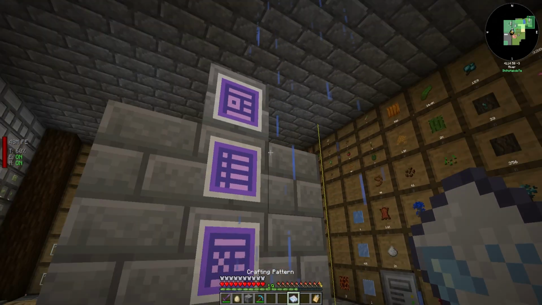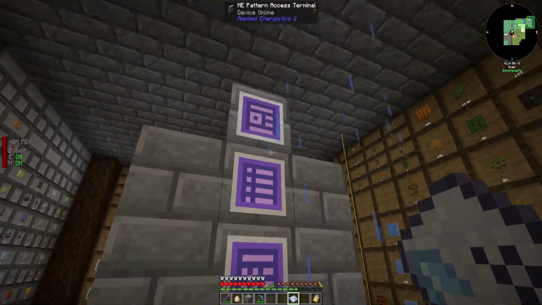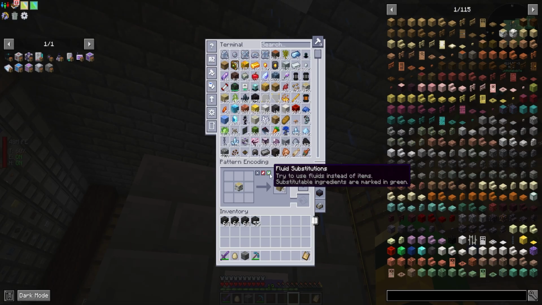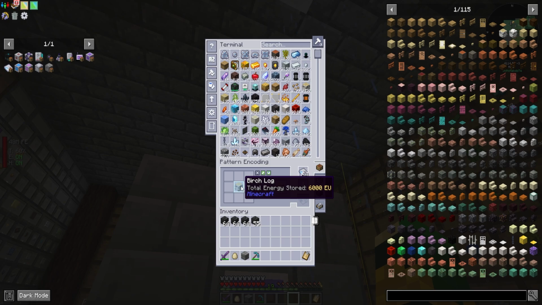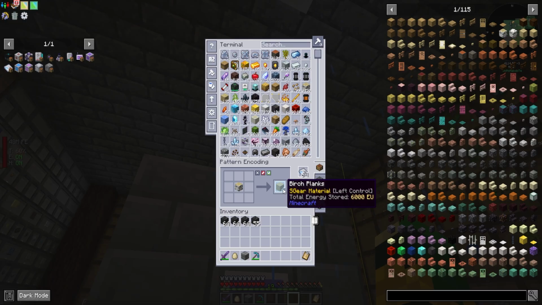And if we decide that we don't want that recipe, we can hold the shift key, click, and now that is empty. It's a blank pattern again. So we can create these recipes. You also have the ability to say, hey, allow for substitutions. So I can click on that and it says now substitutions are enabled. Now everything that falls underneath the Minecraft log tag can be used in this recipe. So it doesn't have to specifically be birch. It could be oak or dark oak or whatever it's going to use to create it. But if you specifically want birch logs for something, then I can click that off and say, nope, only use birch.